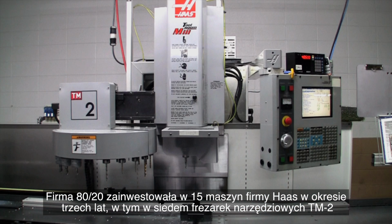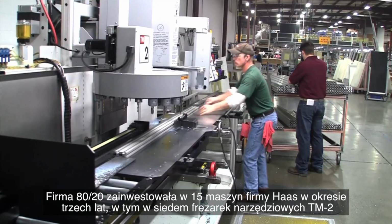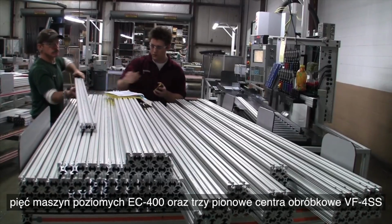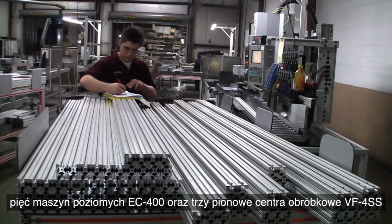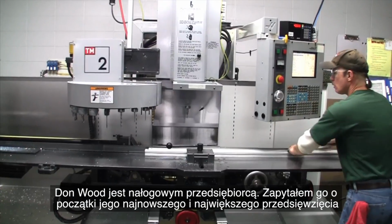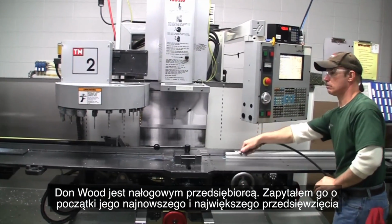80/20 has invested in 15 Haas machines over a 3-year period, including 7 TM2 toolroom mills, 5 EC400 horizontal machines, and 3 VF4 superspeed vertical machining centers. Don Wood is a serial entrepreneur. I asked him about the ideas behind his latest and biggest venture.